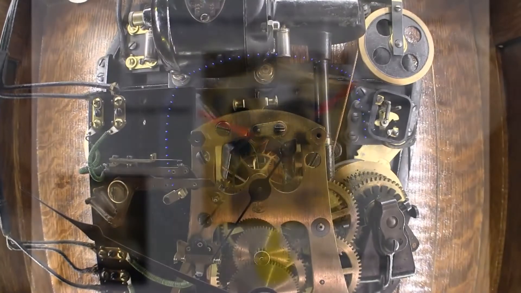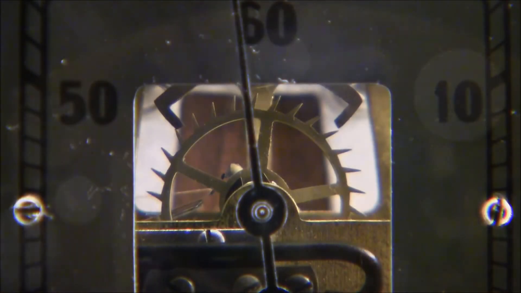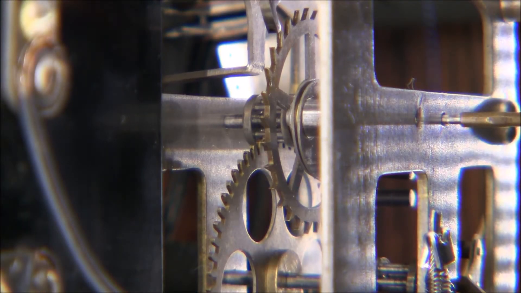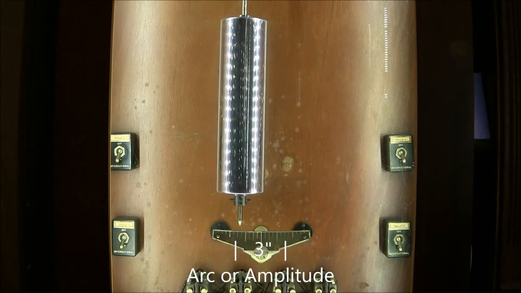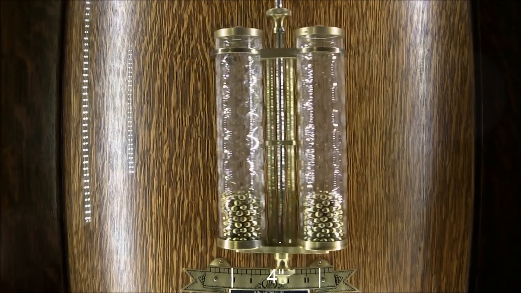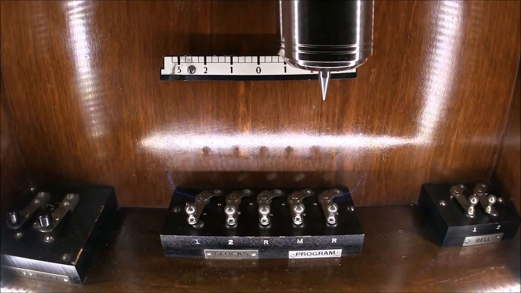The escape wheel and pallet combination can be found inside this International Time Recording master clock and virtually all other pendulum clocks used for several hundred years. But if the time is always constant for a pendulum to swing back and forth, what about the size of the arc or the amplitude of the arc? What dictates that? Why is this clock at three inches of arc while others are at four or five inches of arc? Let's look into it.